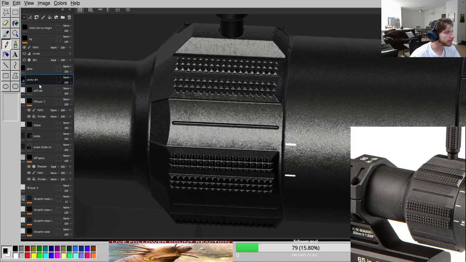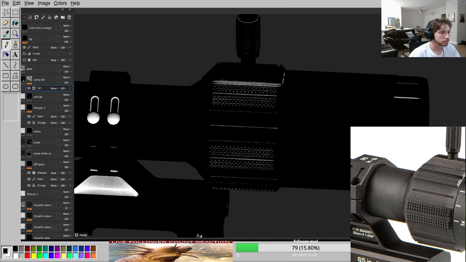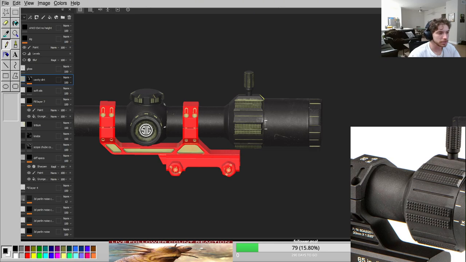I know we want to get some cavity dirt in there, so we'll use a dirt generator. Assuming. Curvature map. Make it like the yellowish, whatever the... Done, guys. We did it. We textured this thing.